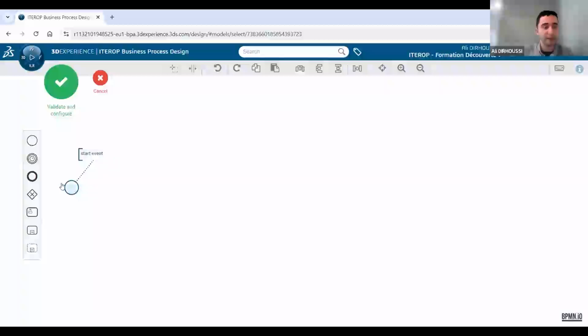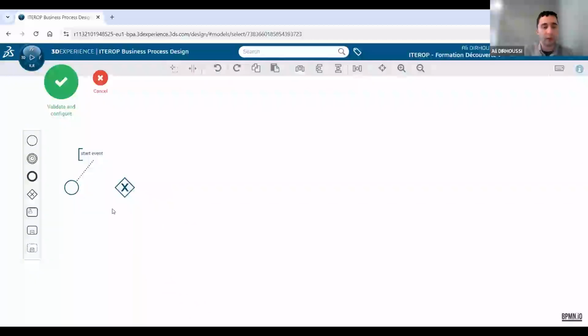Okay, so that's it for the start events. Those are other kinds of events. This is an intermediate event, and this is the end event. We're going to see how we use it. Then the squares here are gateways. A gateway allows the process to choose between one or multiple different paths.